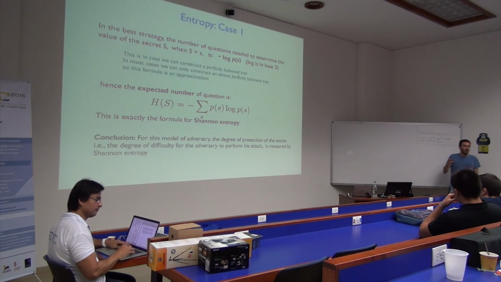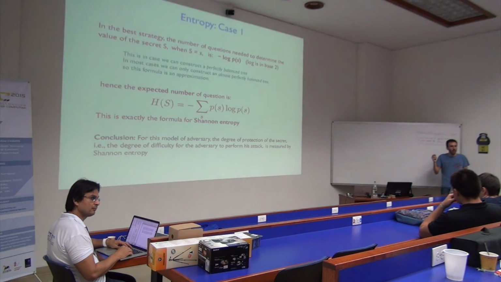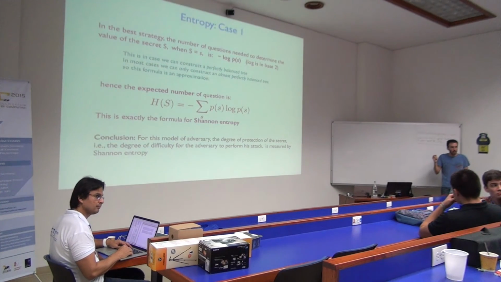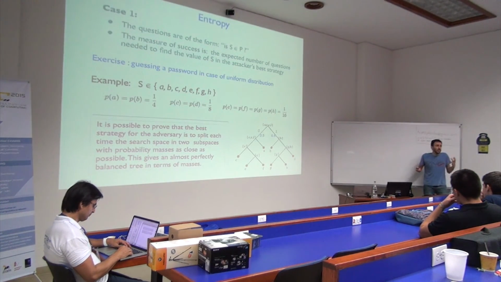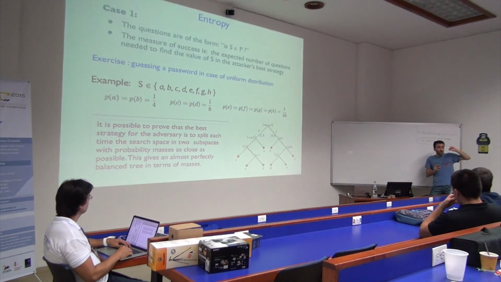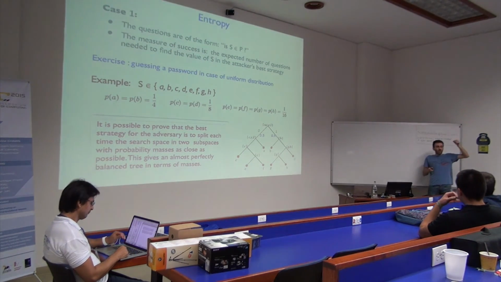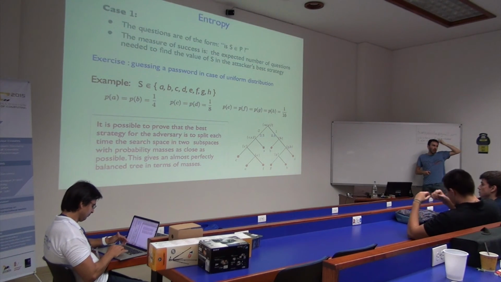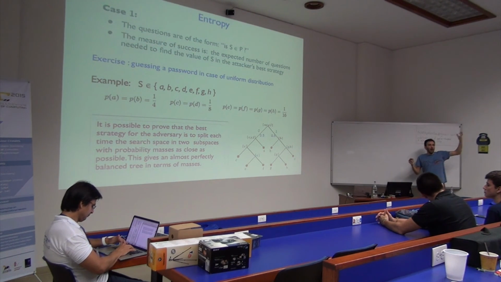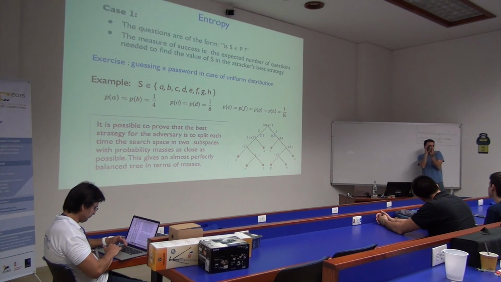Is it always the case that the most probable elements are higher? Yeah, I need to build it this way because I care about how many questions will be needed on average, right? So if something has high probability, I want to have it high in the tree because it corresponds to a big probability mass, right?